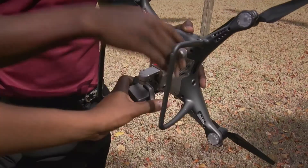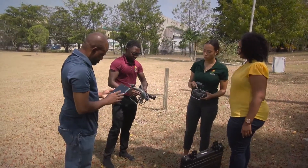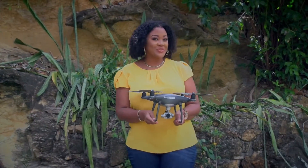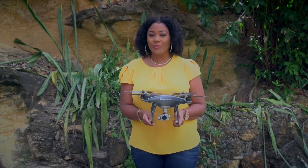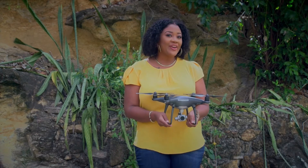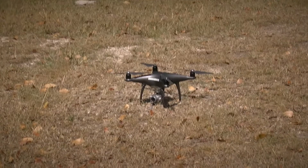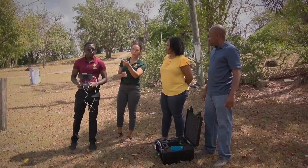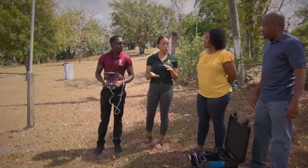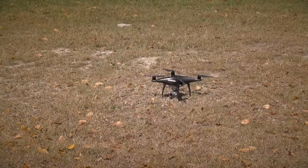We have three different parts. So you have the drone, the remote, and the tablet that plugs into the remote and makes the remote speak to the drone. This is the DJI Phantom 4 Pro. It can capture still images and video and map out an entire area to capture multiple images all at once. These are actually very intelligent and they have obstacle sensors on every side and on the bottom. So when they are flying and they get too close to birds, buildings, anything like that, it will sort of bounce back — it tells itself to move.